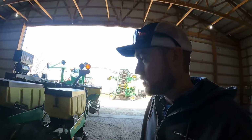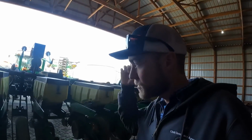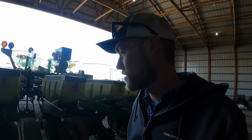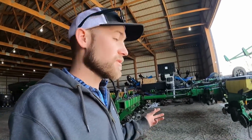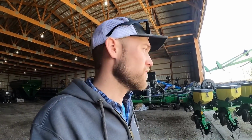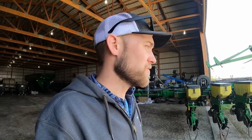If you watched my last video, you'll know we put a lot of work into this corn planter, getting it ready. It was overdue for some new parts. We just got this planter last year and we figured we would run it and make sure it was gonna work and make sure we liked it. We do like it, we just need to put some new parts on it. So we've actually got some parts coming to demo, which I'm pretty excited about. Stay tuned for future videos. They should be showing up here pretty quick. Nothing major, but it's always fun to try something new, especially at no cost.